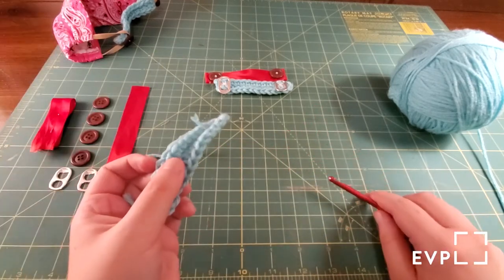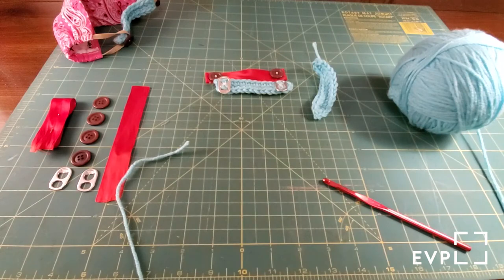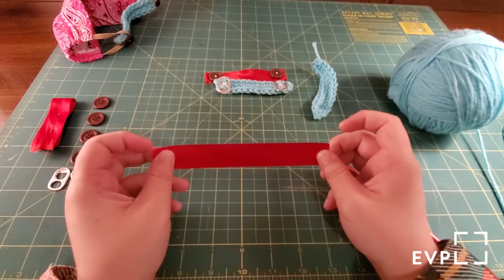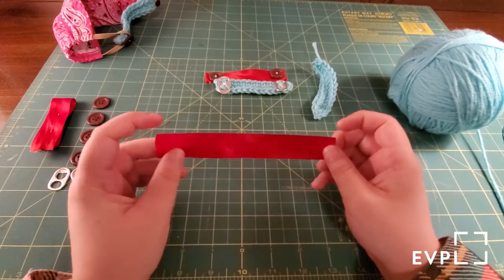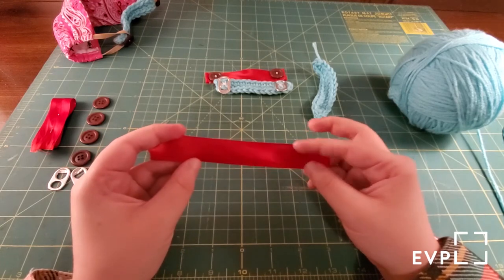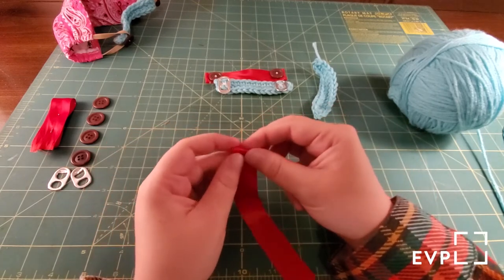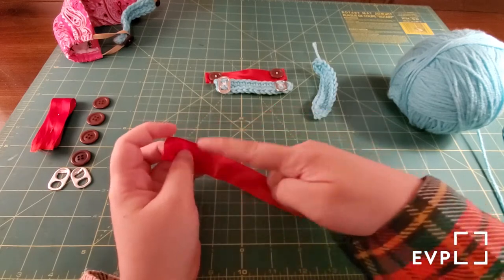Now I'm going to show you the ribbon version, which we'll start right now. For the ribbon, you're gonna cut about five inches — that gives you a little extra room to work with because you'll need to hem the sides to make them look nicer. If you want to use fabric instead, you could do five inches by about an inch and a half so you have hemming room on the long sides. I just picked ribbon because the ends are a little bit easier to hem and you won't have to do all that extra work.